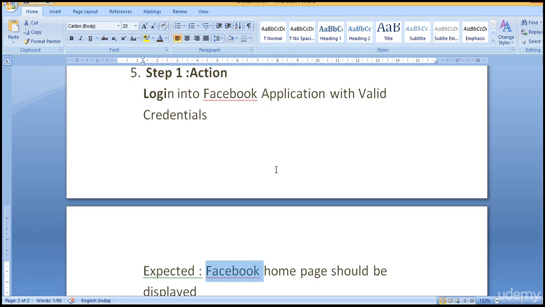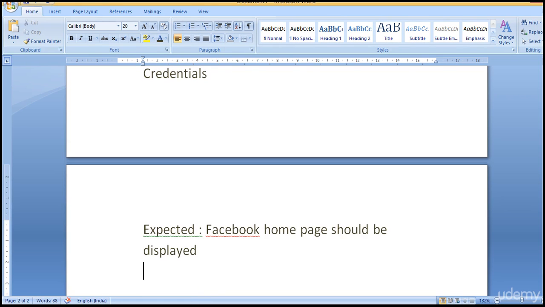Tomorrow when you run it, you will check the result, and you see expected Facebook homepage is displaying, and you check whether expected matches the actual you got in the system. If those match, you say status as pass for step 1, or fail. You have to mention status for each step.